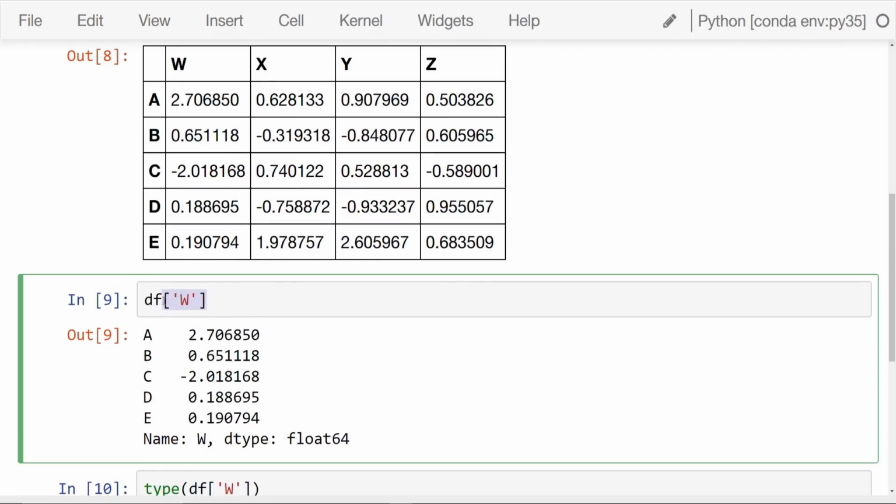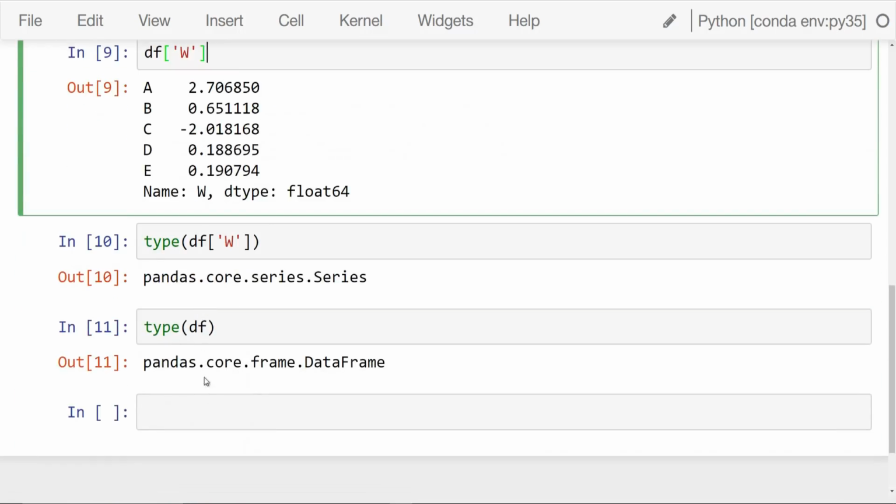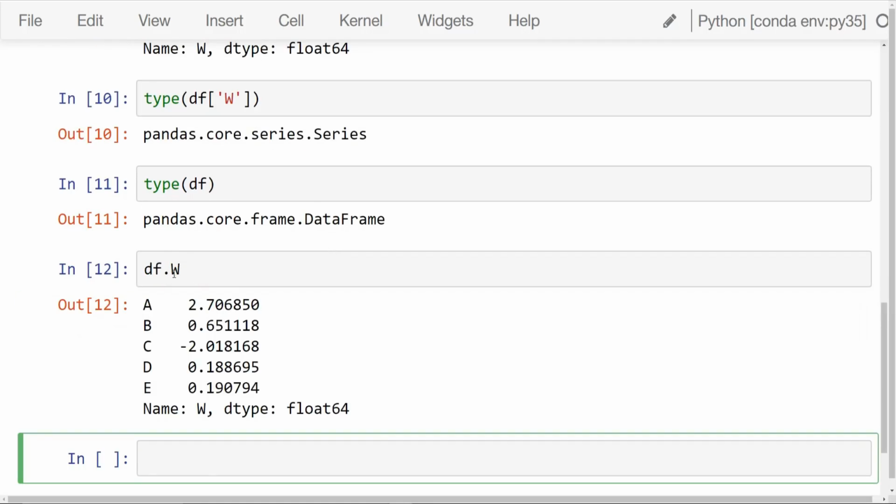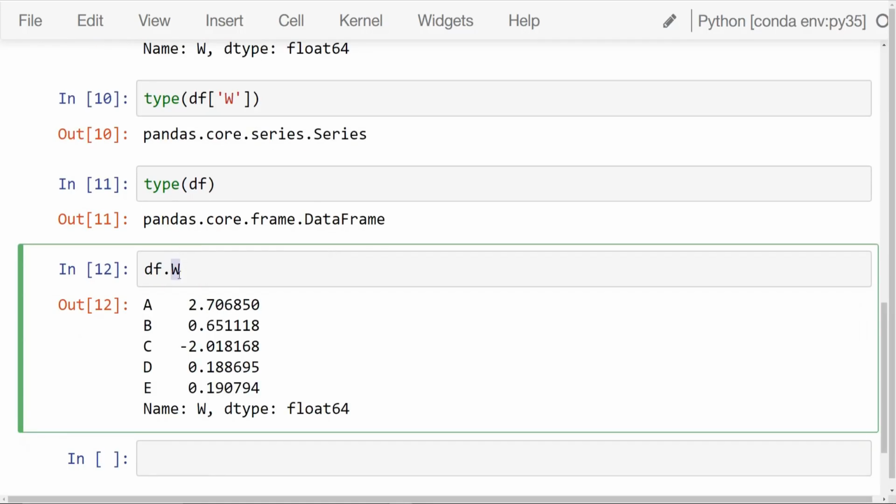Now, there's two different ways you can grab a column from a DataFrame. The main way, and the way you should always do it, is using this sort of bracket notation and then passing the column name. However, if you're really familiar with SQL, a lot of times when you're selecting a column, you pass in a table, dot, and then the column name. This actually also works for pandas. You could say dot and then the column name. However, I would recommend that you don't use this because it may get confused with the various methods that are available off of a DataFrame.